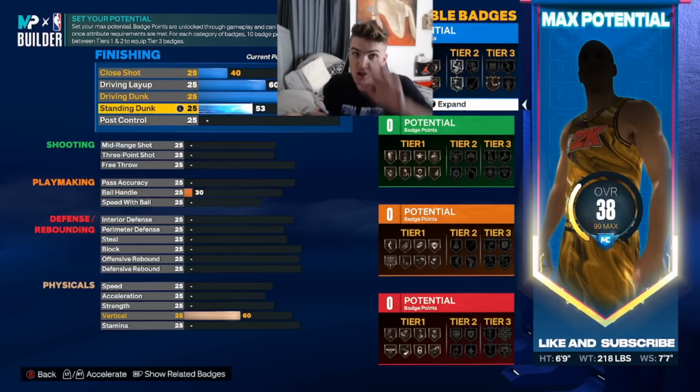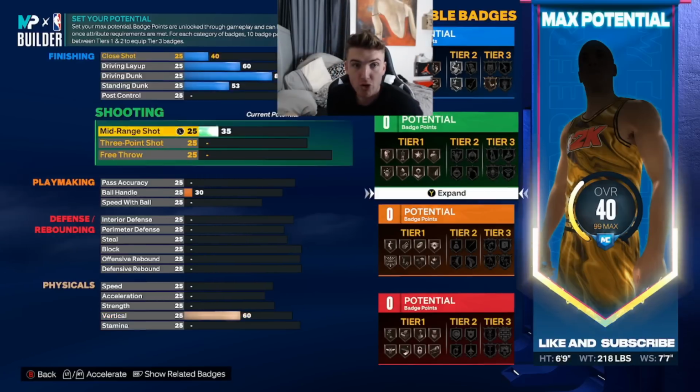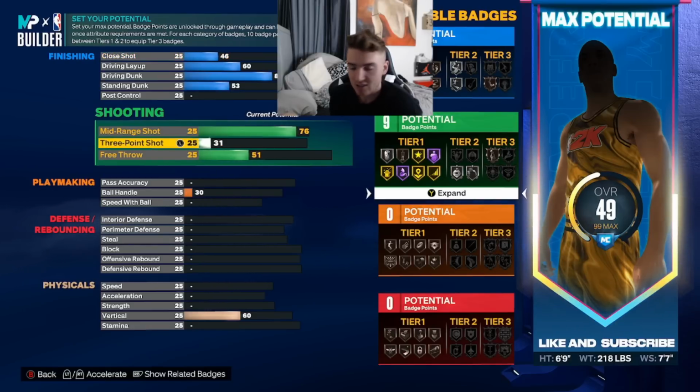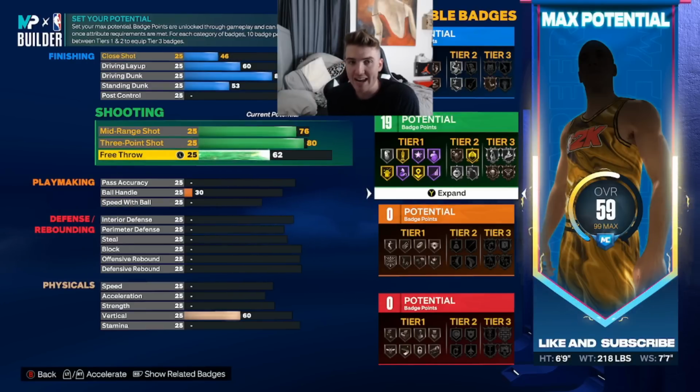This build is going to have people jumping to contest the three. So if somebody jumps and contests your three, you want to be able to get a quick drop off one. For the shooting, you're going to have a 76 on the mid-range and an 80 on the three-pointer, guys. An 80 three-pointer with a 76 mid-range on a popping build is really, really good. And a 57 free throw.